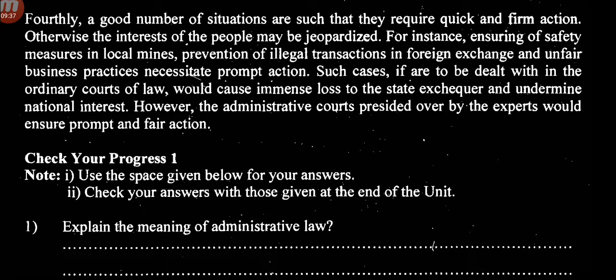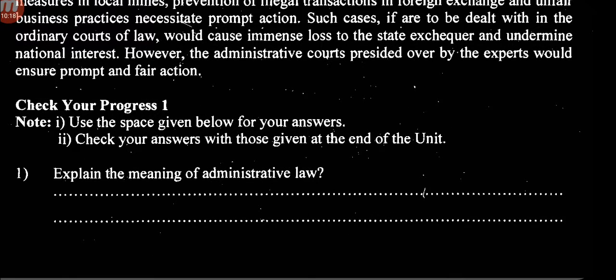Fourthly, a good number of situations are such that they require quick and firm action. Otherwise, the interests of the people may be jeopardized. For instance, ensuring safety measures in local mines, prevention of illegal transactions in foreign exchange, and unfair business practices necessitate prompt action. Such cases, if dealt with in the ordinary course of law, would cause immense loss to the state exchequer and undermine national interests. However, the administrative tribunals presided over by experts would ensure prompt and fair action.